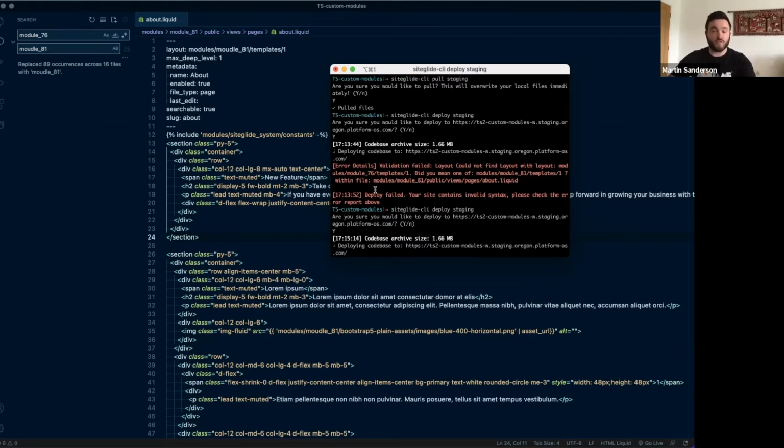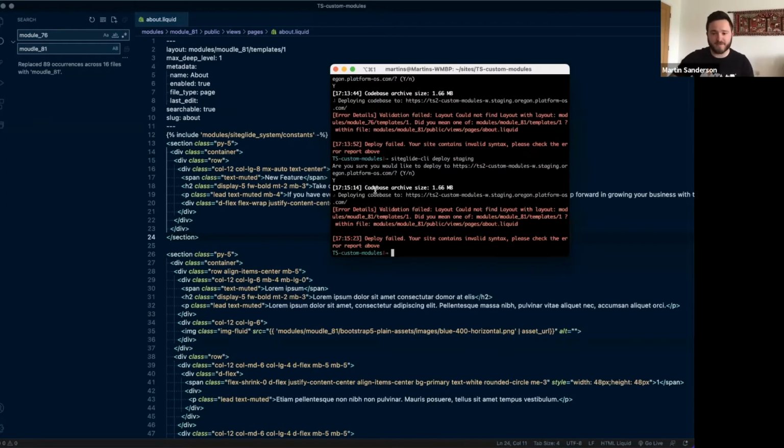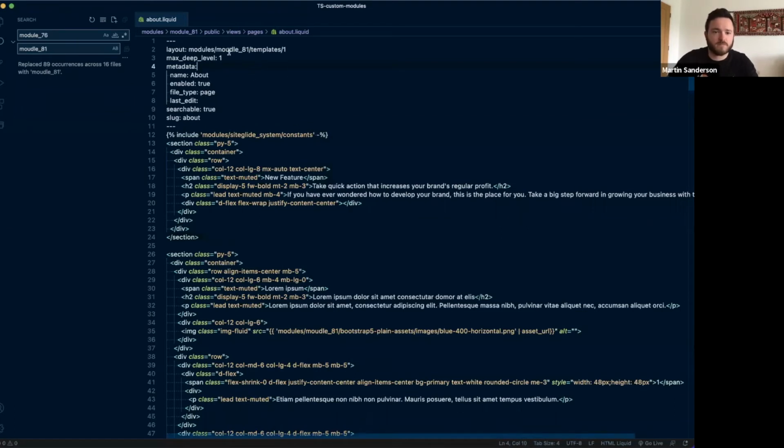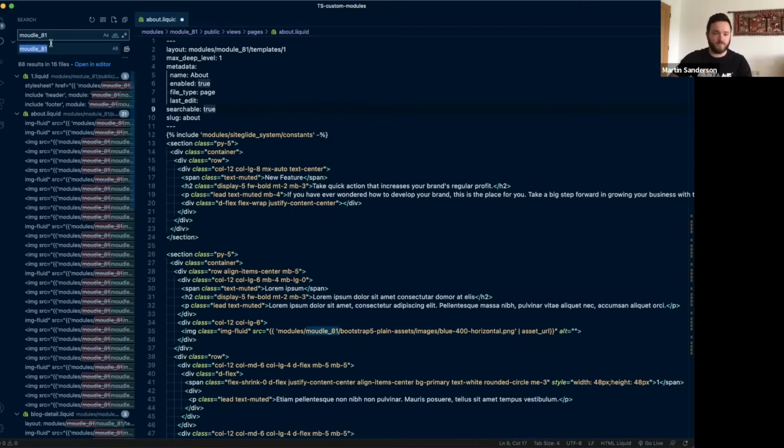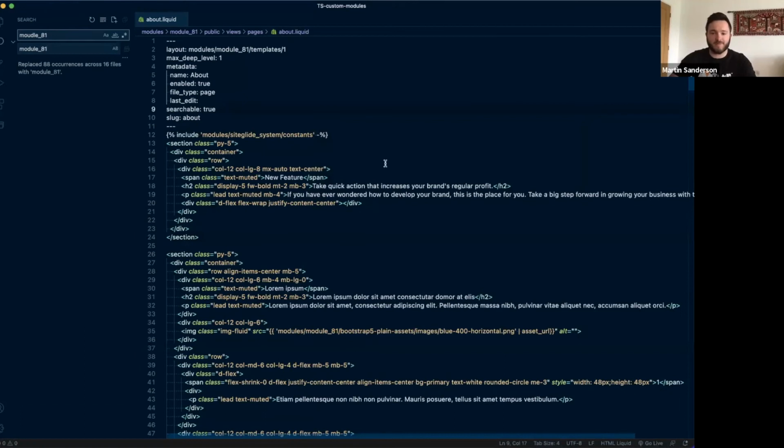Now, just like a normal website, depending on how large your asset files are, depending how many pages you have and how big your database is, and how many code files you have, you will have a larger amount of time to wait.